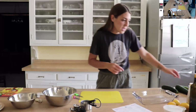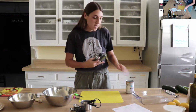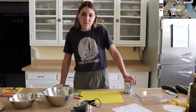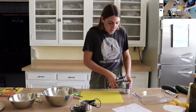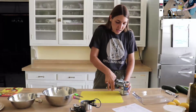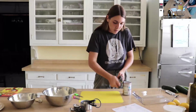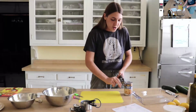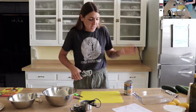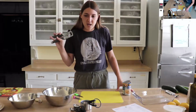The first thing we're going to do is use a can opener. If you have a parent around or if you're comfortable using a can opener, that'll be the first thing we get started on. I see some people are comfortable. Can openers can be difficult to use. You kind of have to press them in the side of the can and turn the knob all the way. At the church here, we actually have an electric can opener, where you just put the can under it and it opens it for you. But I typically use one with my hand.